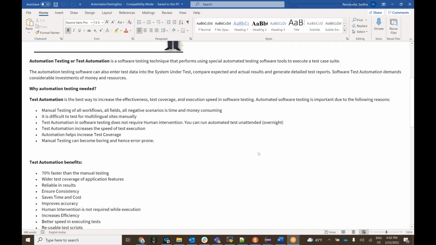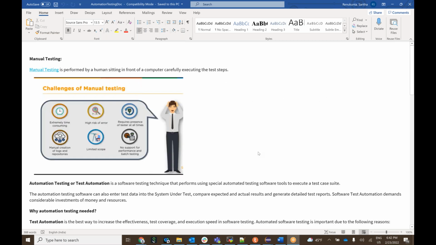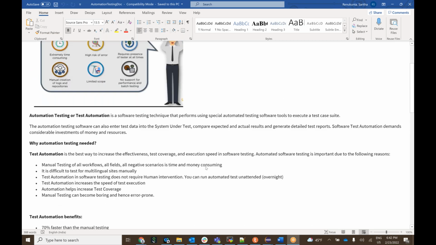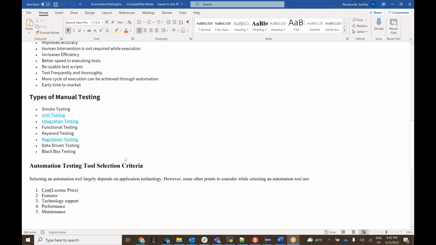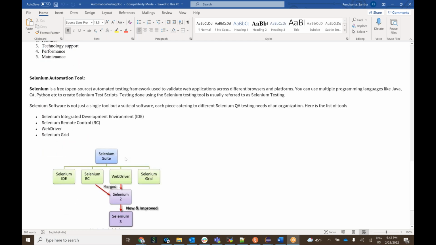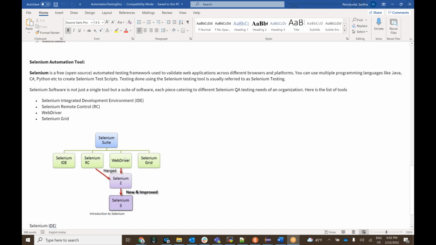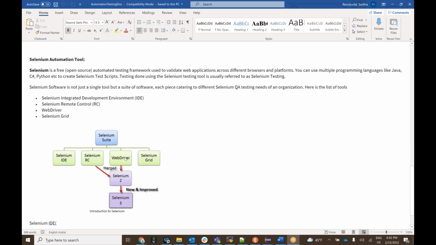Yesterday I explained at a high level what manual testing is and what the types are. You want STLC, defect life cycle, test documents, test scenarios. That kind of information you also need. Manual testing is also important. You need to understand at least how manual testing is done, but I am mainly focusing on the Selenium automation tool.